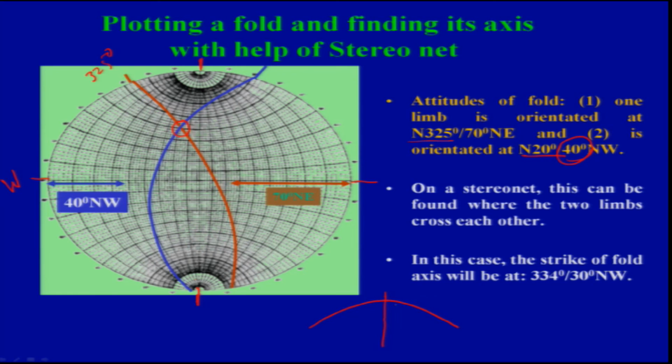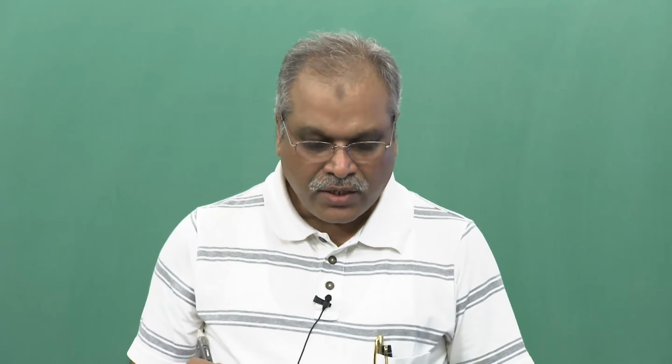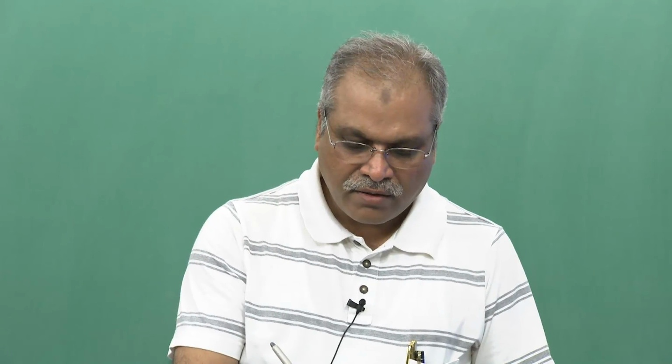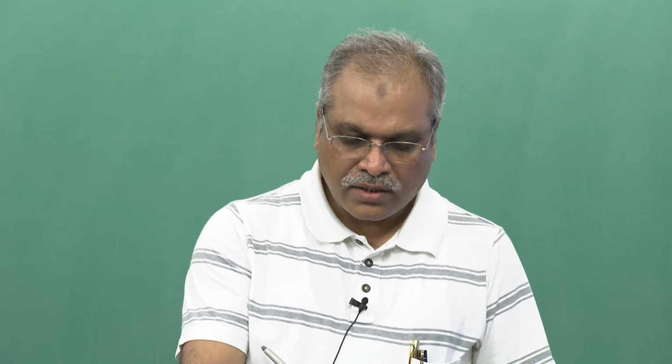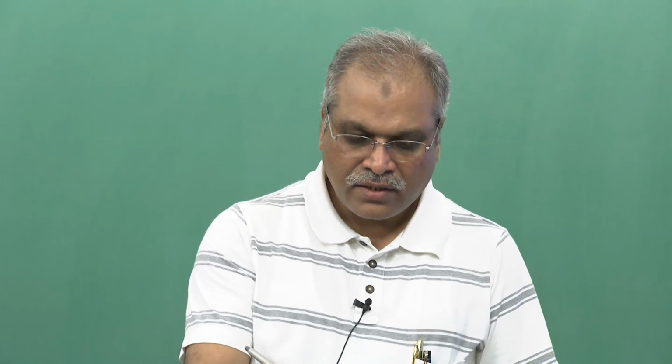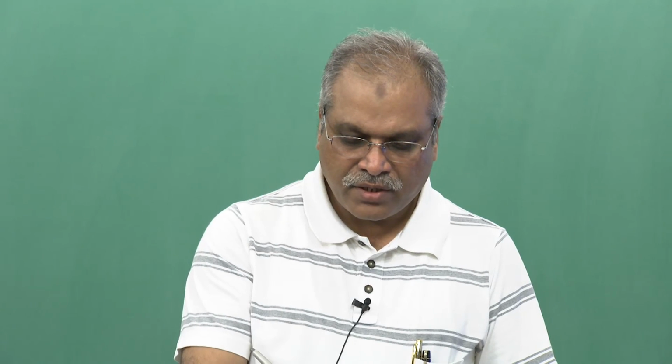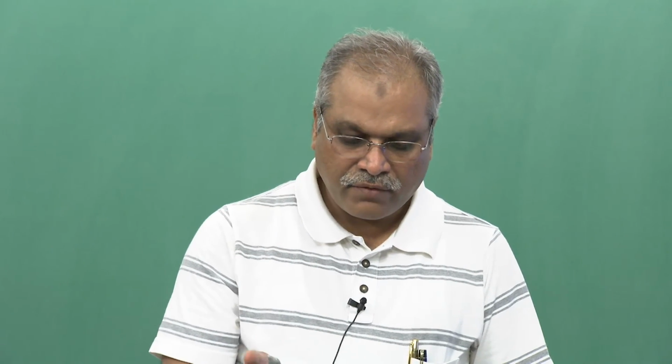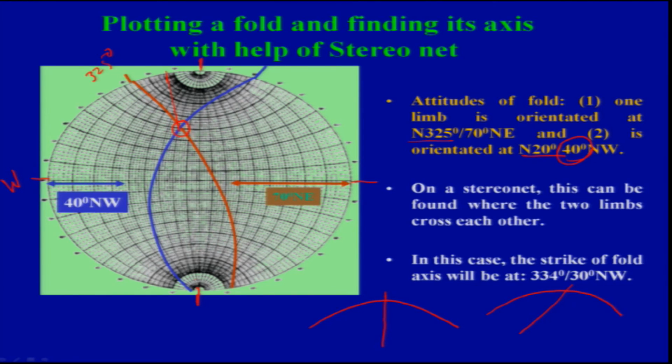Now, either the fold axis is vertical or the fold axis is inclined, or it is plunging or not plunging, that we can make out easily. So, if you again bring this to the center here, and then again you measure, this will be the direction of your fold axis, and the amount of dip you can measure from the center, that will give you the amount of dip. So, that gave this 30 degrees, and since you are putting it back, this is on the western side. So, you will say this is dipping towards northwest. So, that is what you have done here.